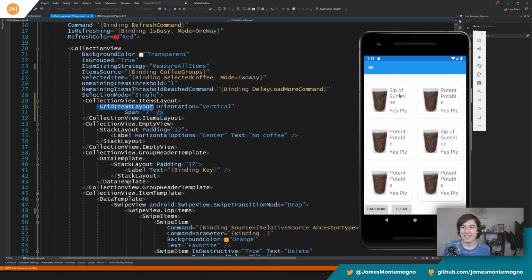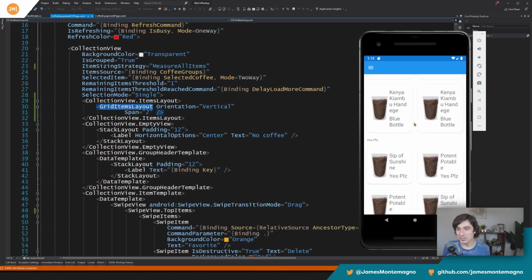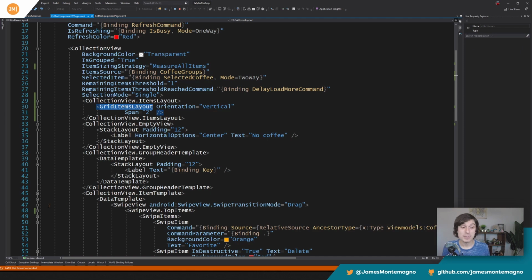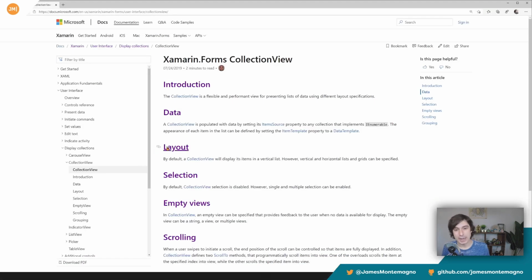So maybe we would change that up a little bit, but it is kind of cool just to see it all working there. There's a lot of fine grained control in this thing. And in fact, what I want to show you is that the documentation is absolutely spectacular.